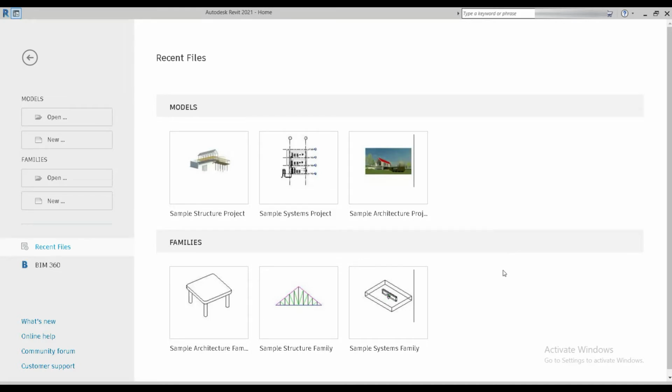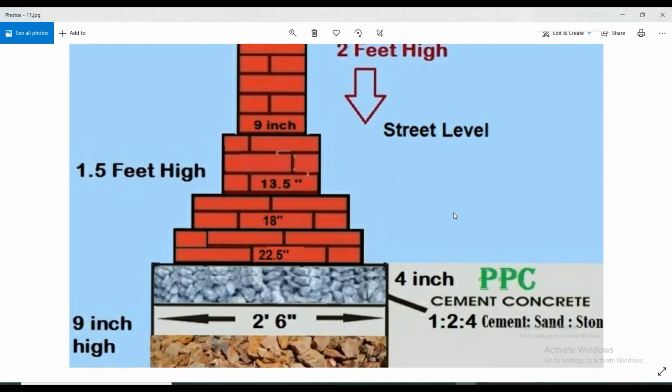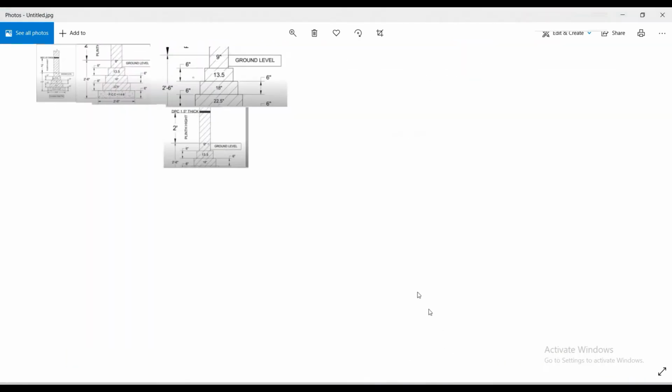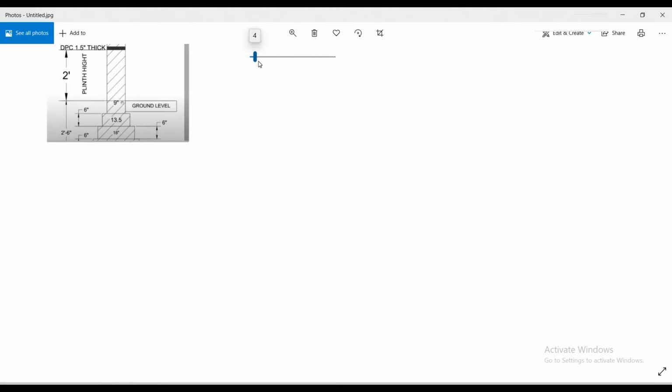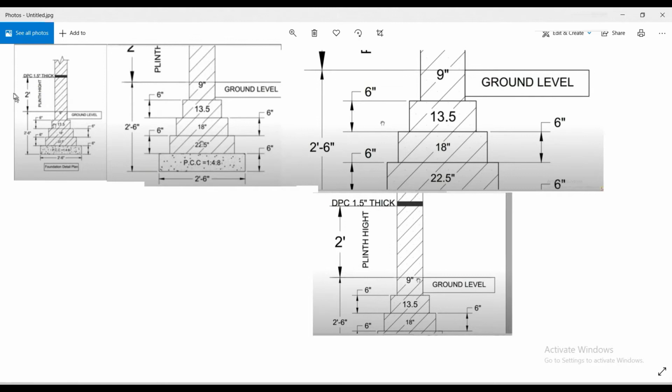And for our design plans, these are the two reference images which we are going to use. So this is the first image and this is the second one. Let me zoom in a little bit. Here you go. As you can see, the plinth level we have is usually 2 to 3 feet from the ground, from the road level or from the street level. So this is the reference image we have, and that's the idea we're going to apply.